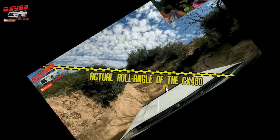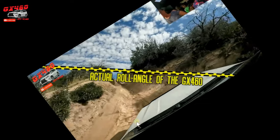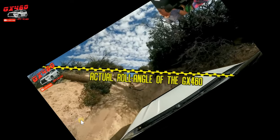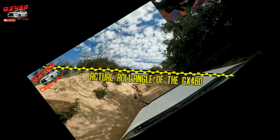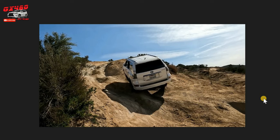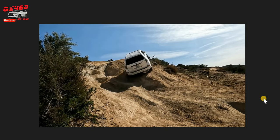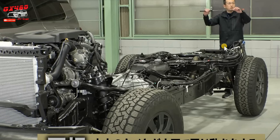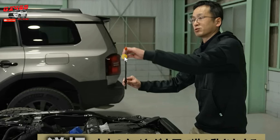That's what that engineer is trying to explain — he understands what we're doing here, he's done it far more times than we have, and so has his team. That's what Toyota is trying to offer you with their excellent stock Land Cruiser suspension. Look at the angle on this GX460 — a lifted vehicle is not going to be happy in that situation. Take the word of the engineer who actually made this thing: balance is a very real thing.